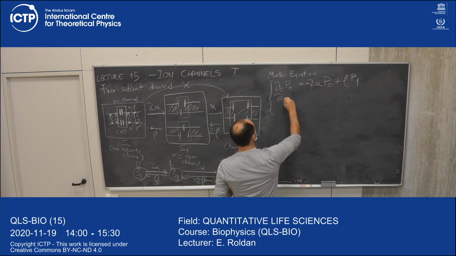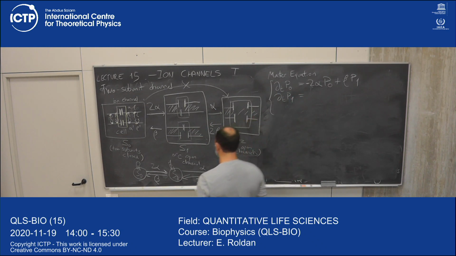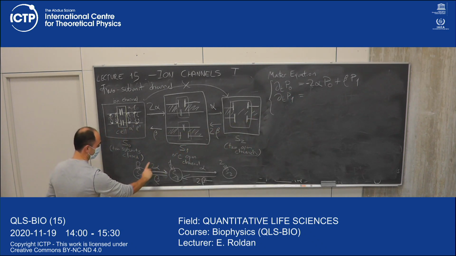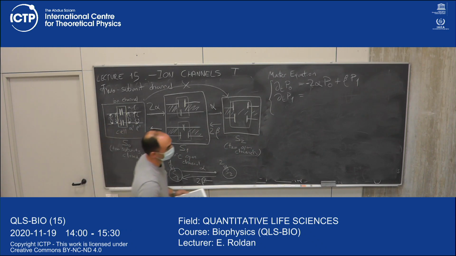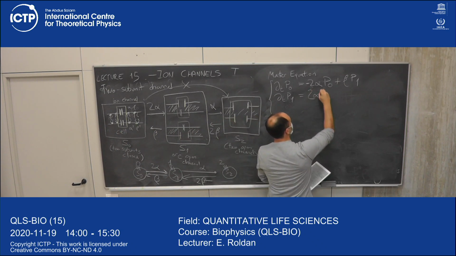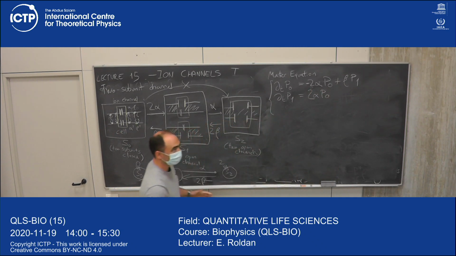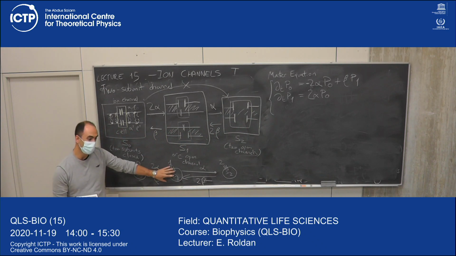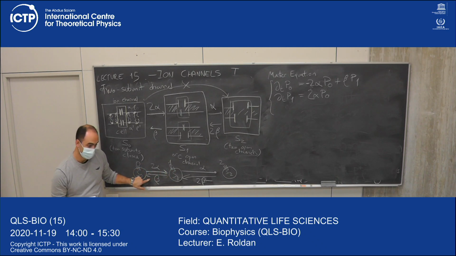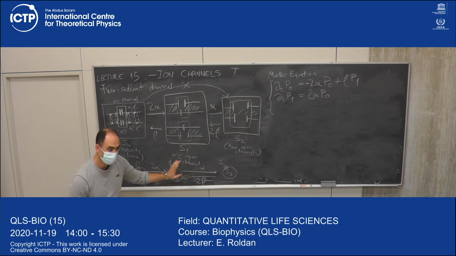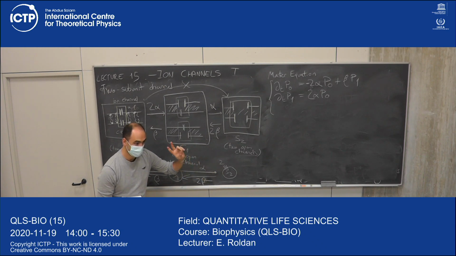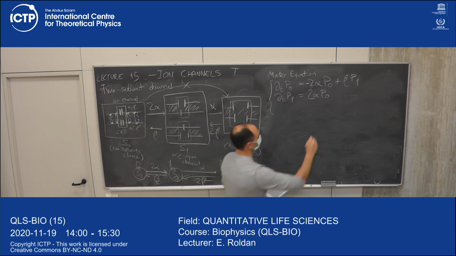Okay, then I go to P1. So P1 has, from 0, I gain P0 to alpha with a plus. Okay, what do I put now? From 1, minus beta. Minus beta, yes. But from 1 you can go to 2, no? So there is minus beta minus alpha. Yes, 2 ways to escape from 1.